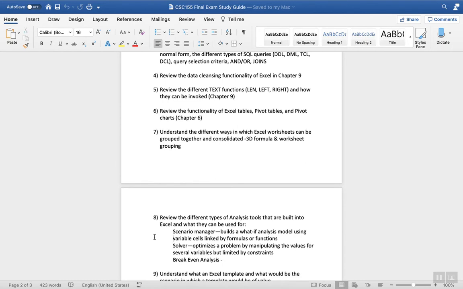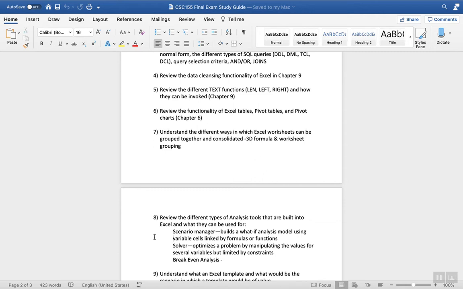Solver is another analysis tool, but it will give us the ability to identify an optimal answer for a particular situation based upon the variables and also the limits or constraints.